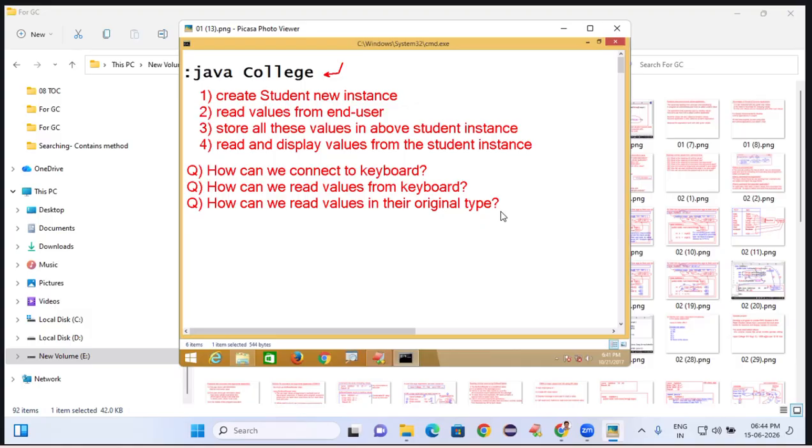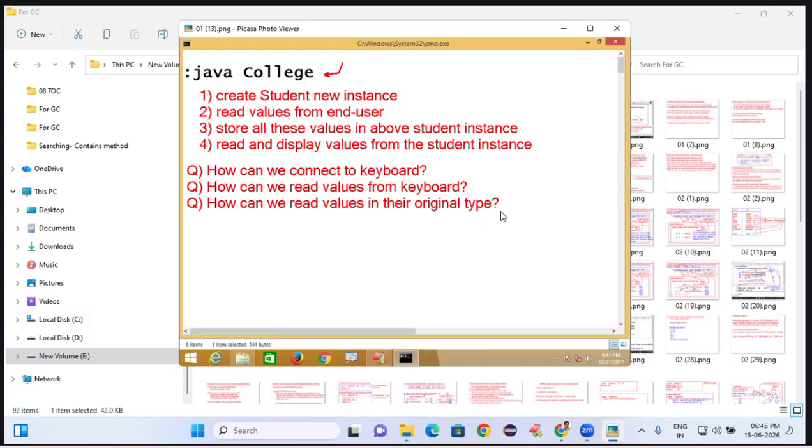Are you following? So tell me now, what is the first step? Listen carefully, visualize. I have one dabba, and the dabba is a program. Now this program should connect to the keyboard. How to create the keyboard-to-program connection? That is step number 1 we have to learn. Step number 2: okay, somehow I connected. After connecting, I should read the value from the keyboard. How to read? Okay, somehow I read. After reading, I have to convert those values into their own primitive types. Sir, what is the meaning of converting into their primitive types?